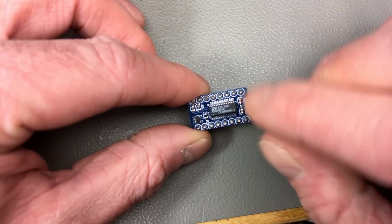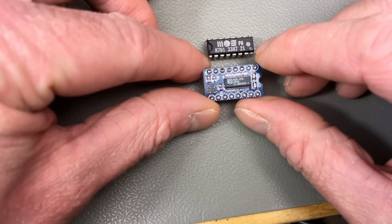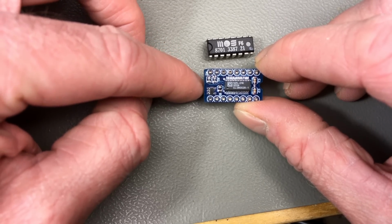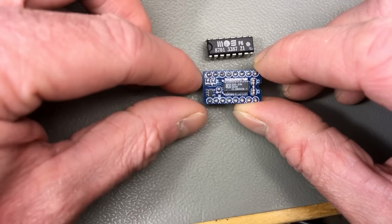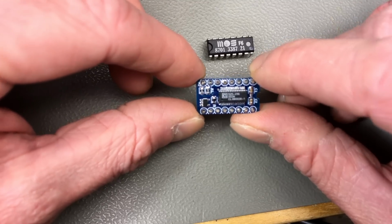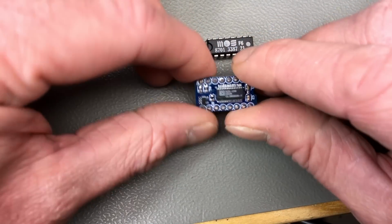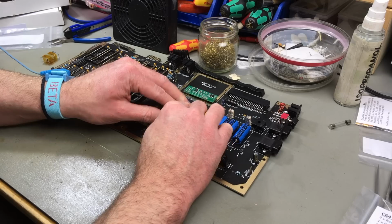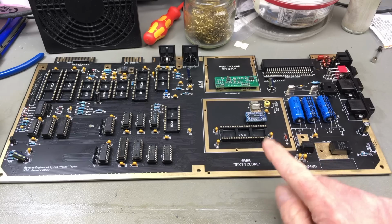He actually developed the circuit for this, and Jeff miniaturized it so that it nearly has the same dimensions as an original chip and fits the Commodore 128 in particular. That was the goal of his endeavors, because he had a C128 that had a bad 8701 timing chip. He wanted something that fits, and he sells these both as kits and pre-assembled on his website. So if you want one of these very elegant replacement 8701 chips, get them from Jeff's website. I'm going to link that below in the video description. So this should fit in here. It does.